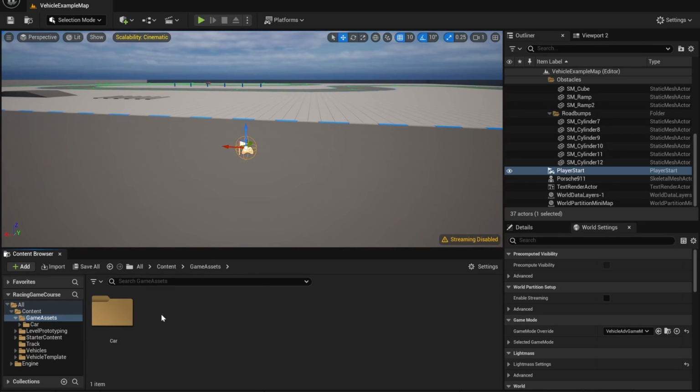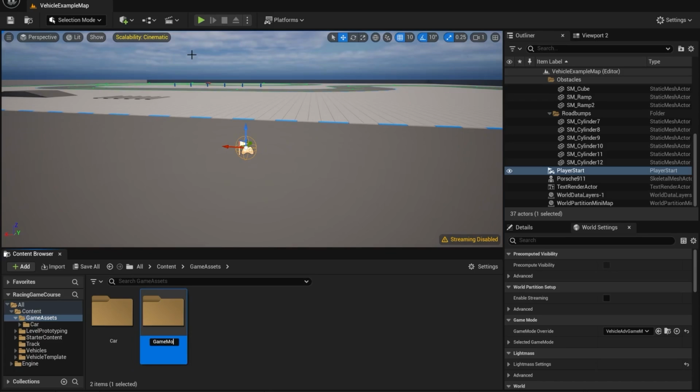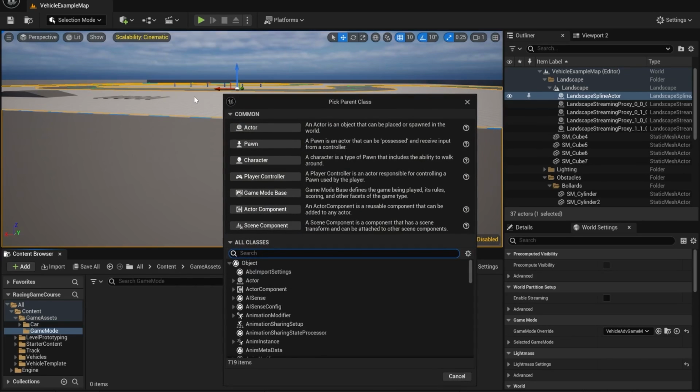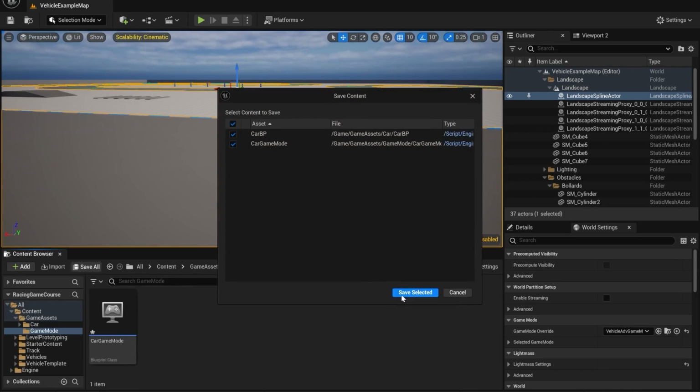So I'm just going to go to the game assets folder, right click this and create a new folder called game mode. So we're going to go ahead and create a game mode. We're going to right click this, go to blueprint class and then game mode base. Select that. And I'm going to call this car game mode. Perfect. So now we have this whole new game mode, and let me just make sure to save everything, save selected.